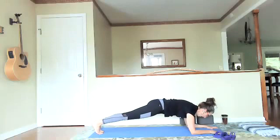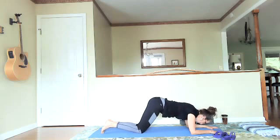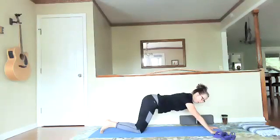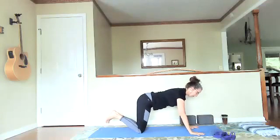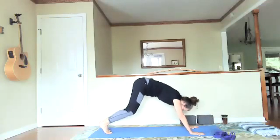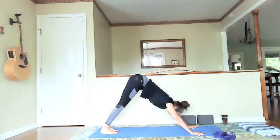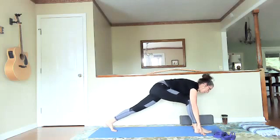Yep. 5, 4, 3, 2, 1. Lower your knees, listen up, push into your hands and lift your elbows off the floor. Walk your hands back so that you're in table pose, then downward facing dog. Shake it out. Look through your hands, step forward, right leg.